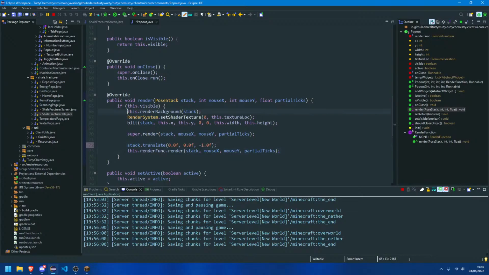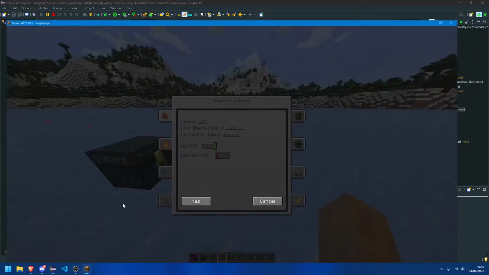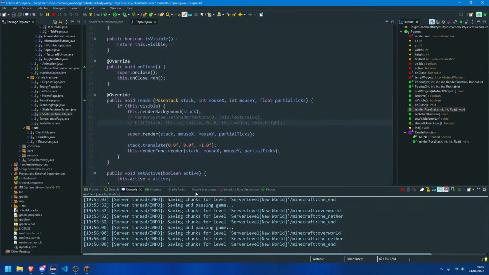Okay, let's not render the background. Okay, so it's not drawn at all. Unless it's behind this, but that just doesn't make any sense whatsoever.